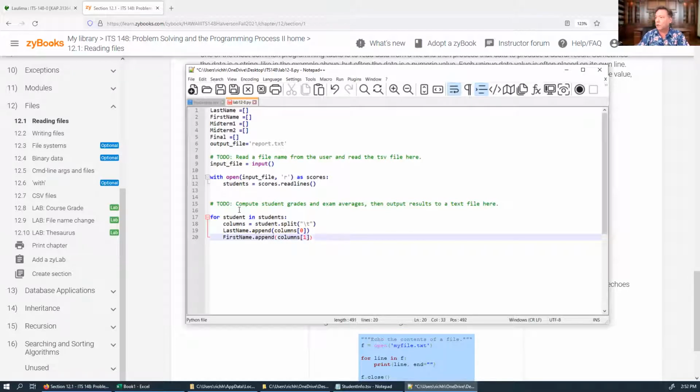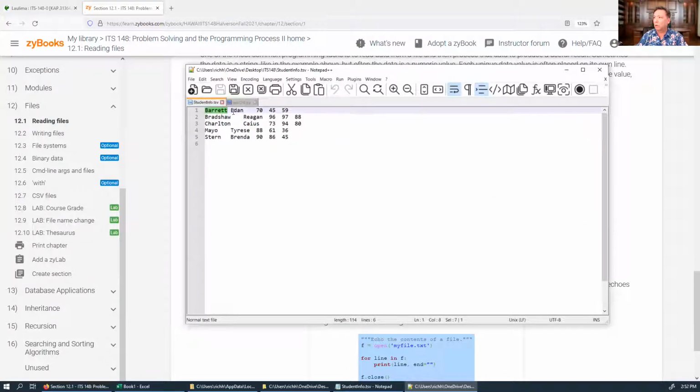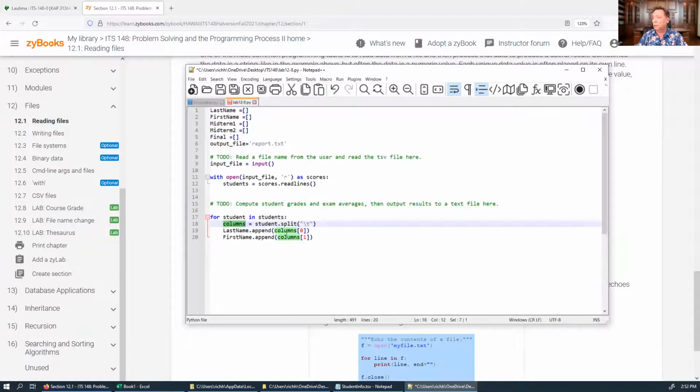Okay, so you understand what's going on here. That's columns 0. You know, so 0, 1, 2, 3, 4. So 2, 3, and 4 are the scores. And so columns 0, 1, 2, 3, and 4. So the next one is midterm 1.